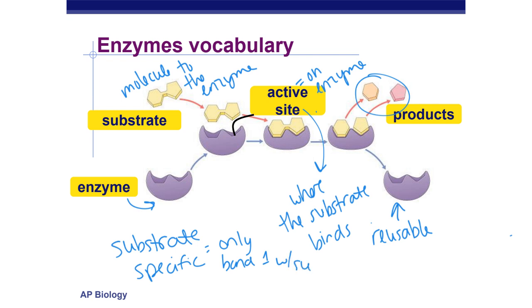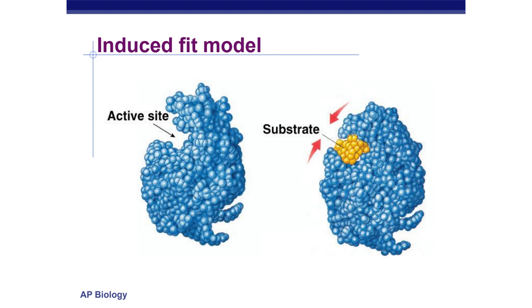So let's say I'm talking about the enzymes that I use when I eat food, the enzymes that I use to break down carbohydrates. Those same enzymes do not break down proteins because the enzyme is substrate specific. The proteins wouldn't fit at the active site there. That active site would be made particular for the shape of carbohydrates, not for the shape of proteins.